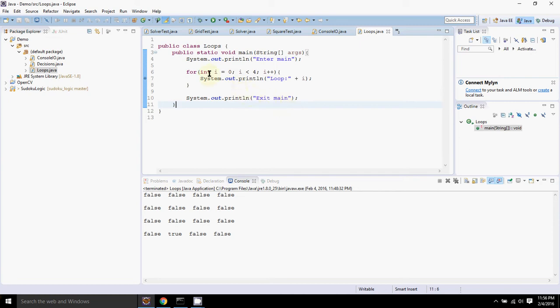This first section is typically an integer declaration of I and an assignment, and the middle section is some sort of Boolean condition using I, and the next iteration of the loop will only execute if this condition is true. If it's false, we'll break through the loop and continue on with the rest of our program.